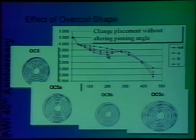This is sort of where you can get your feedback on this. It both conflicts with and agrees with what you read in books. One, it agrees with what you actually see in watches, because if you open up watches, depending on the time of the watch, the overcoil is all over the place, right? Inside, outside, big, small. And they generally tend to work pretty well, right? But if you read theoretical texts, they have these formulas, and you've seen in Don DeCarle's book there are like 16 pages of little overcoil forms for how much it is.